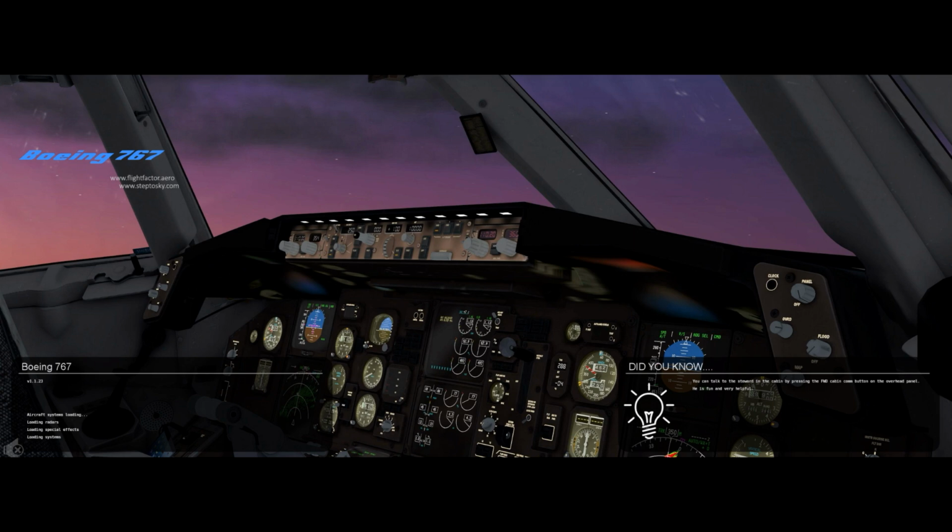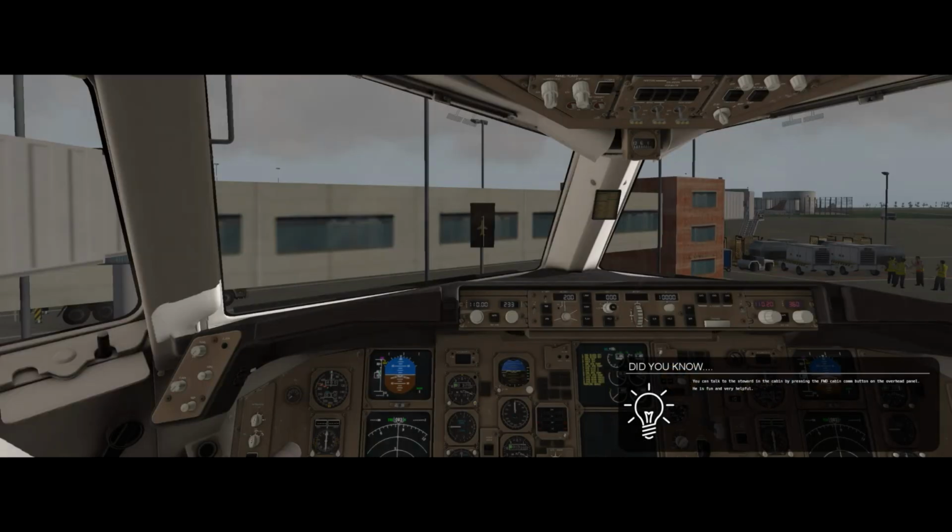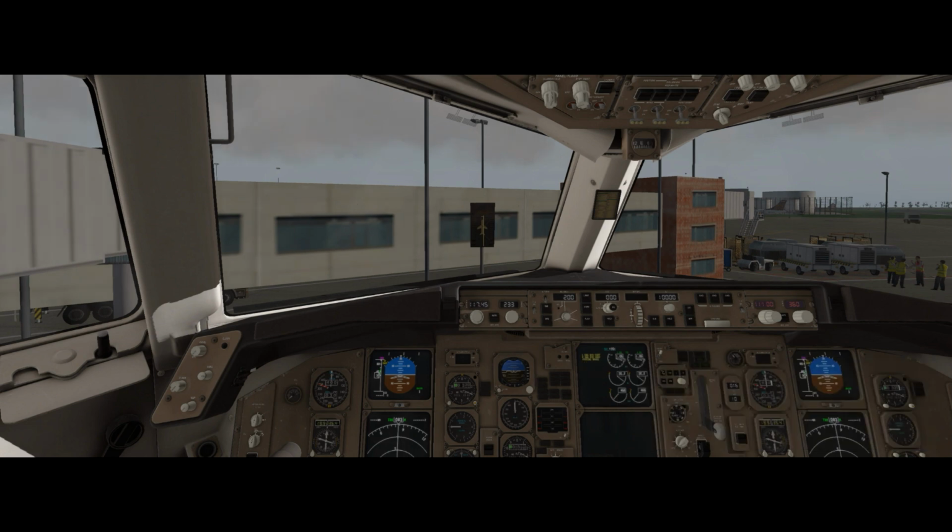Very nice indeed. Just looking at that splash screen, that image, you can see the reflections of the clocks and the HSI underneath the glare shield there. So we're on stand 9, and this is this morning here in Cardiff. The weather was a little bit gloomy, a little bit cloudy. Good weather depiction by SkyMax Pro 4 FSGRW and Real Weather Connector. You just have to wait for all the systems to come up, and then we're up and running.